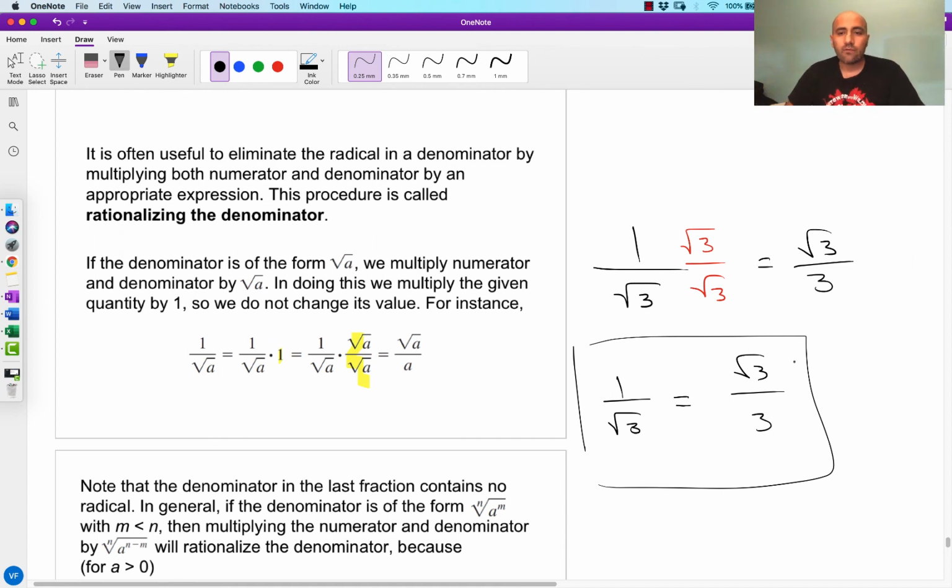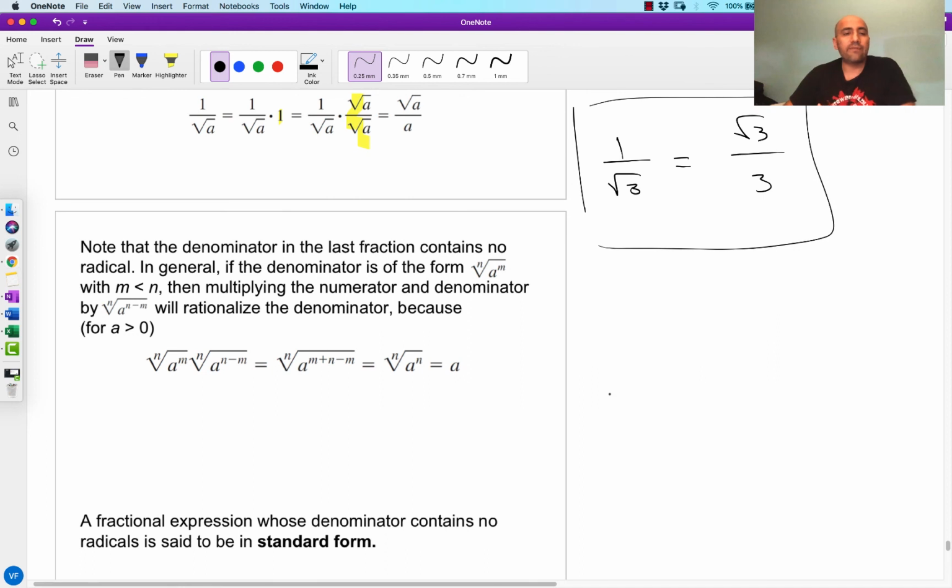Okay? All right, so whenever we have something of this form, 1 over the even root of a, the square root of a, then the process is just going to be to multiply it by another radical root a, and it should work. Okay, but if we have something a little bit more complicated where it's not necessarily a square root, then what we want to do is multiply it by another root of the same index n, but we want a different exponent. I want a new exponent such that whenever I add those two, they add up to n. That's what we want, so that they reduce.